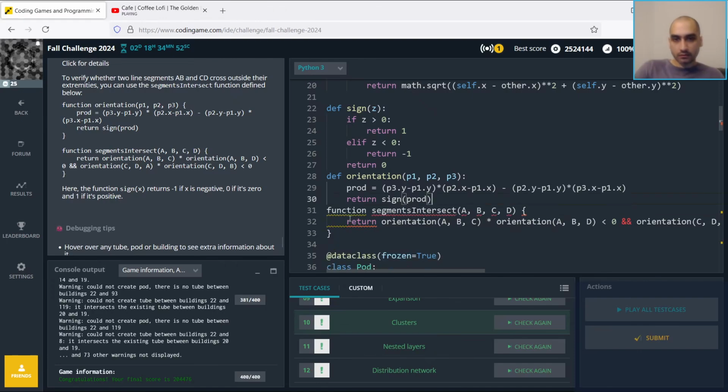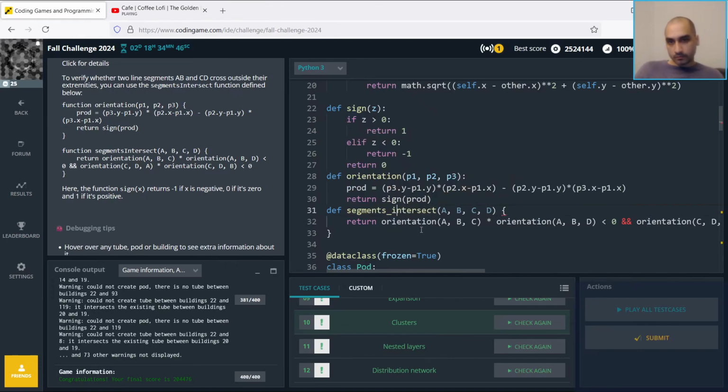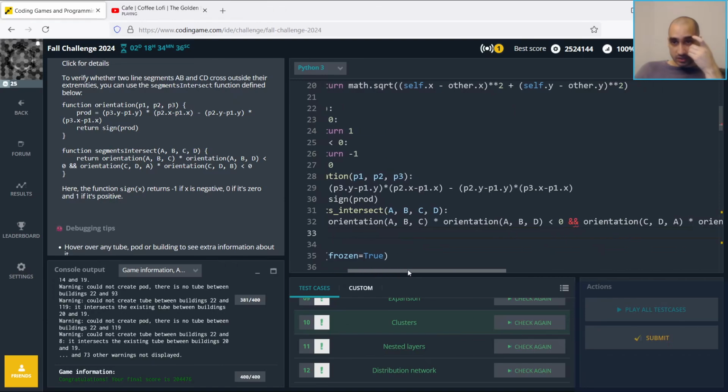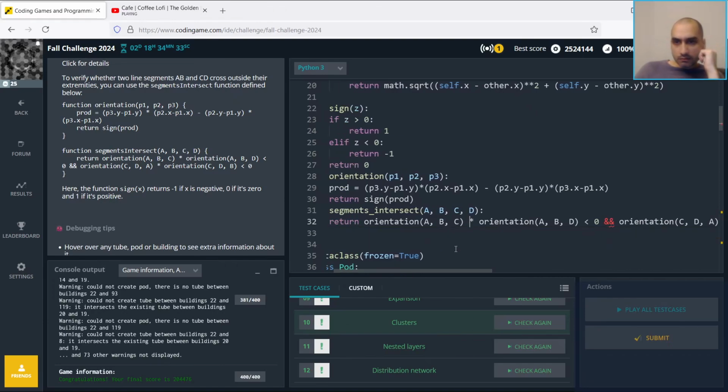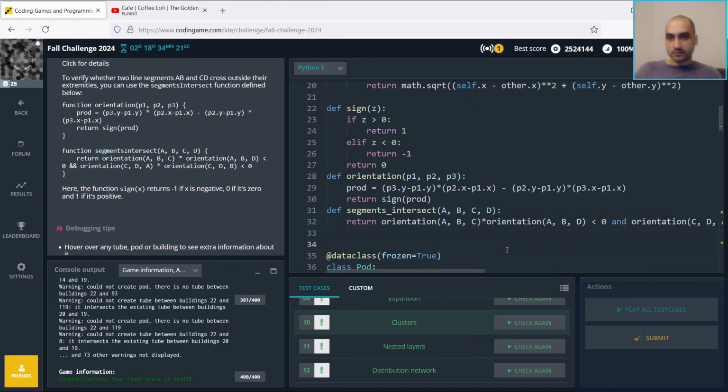And then this one. Turn since orientation times orientation, so we want that times that to be less than 0, and we want that times that to be less than 0. If I just trust this code, you just have to plug in the 4 points to get the segment to get true if they intersect.